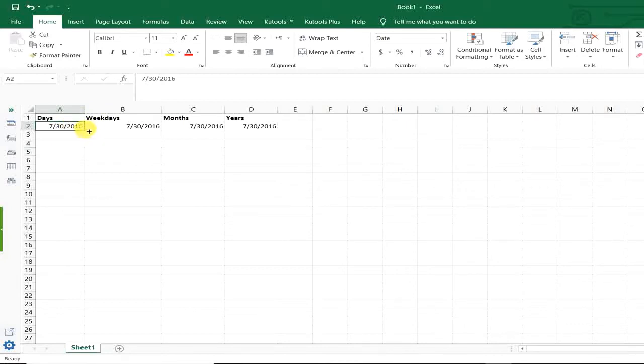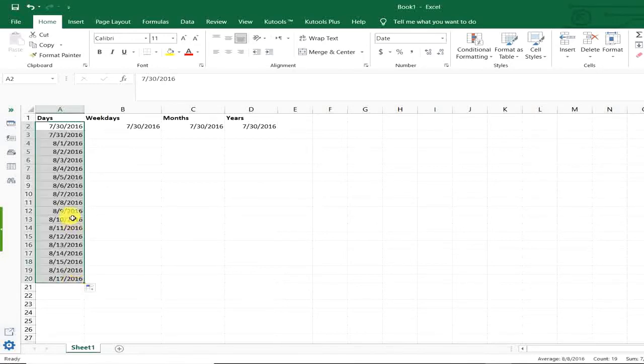So now I want to autofill the dates. If I stand in the right down corner of the cell, I can see this plus sign. When this plus sign appears, I just click on that and pull it to, for example, the 20th cell, and you can see that it carefully fills these dates in the right order, so it recognizes that after the 31st date is the first day of the next month.